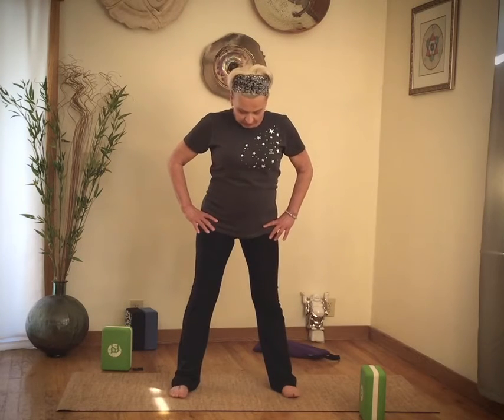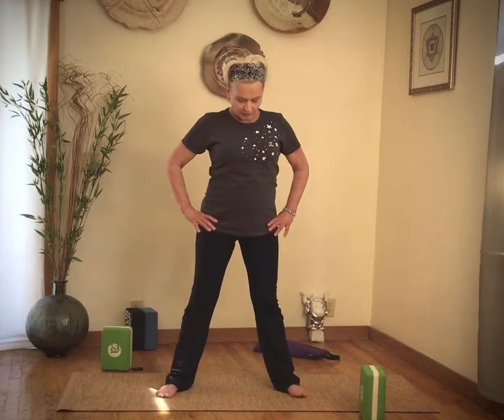Okay, so you can have your feet parallel, you can turn the toes out. Let's take an inhalation here, and then when you sit down into your squat, on the exhalation, bring yourself down only to the degree that works for you. Okay, you do not have to come down all the way, just come as low as possible, and then come back up. Okay, so inhaling.